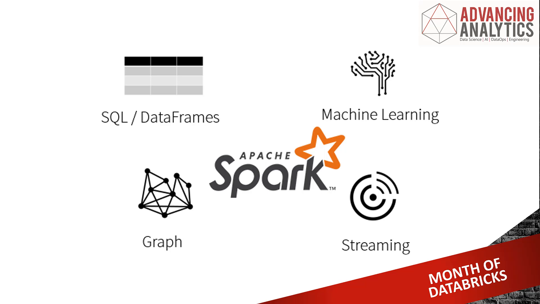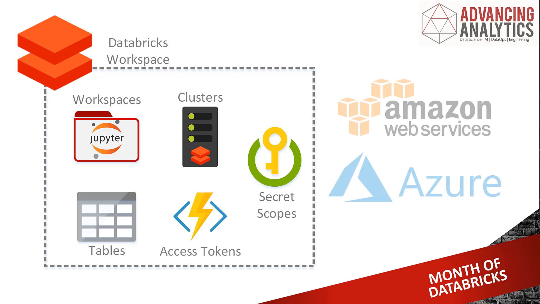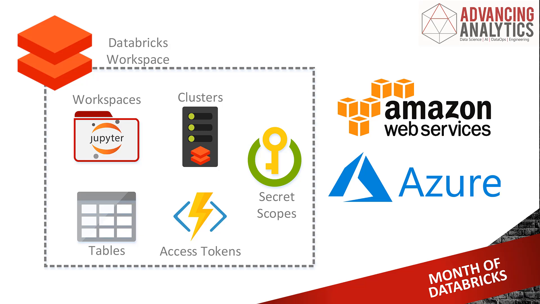So what is it that Databricks does, if that's everything that Spark does? Well, Databricks, as we mentioned, is this management layer on top of things. The real core of it is clusters — the ability to define lots of different types of Spark cluster, one with loads of servers for doing heavy data lifting, and one that's relatively cheap for doing small ad hoc workloads. It allows you to have an IDE to store your code, secrets to manage your credentials, and various things to allow access. That ease of use makes the whole Spark experience much more accessible. And because Databricks is a third-party company, they can be flexible about where they make it available — it's available on both Amazon and Microsoft Azure, so if you pick one to start with, you can switch over at a later date.